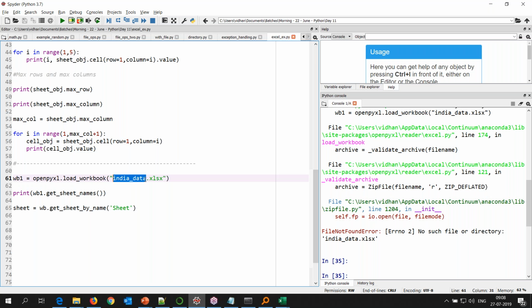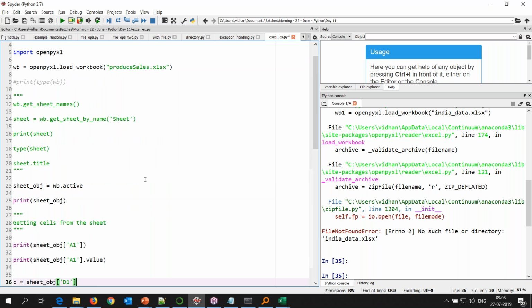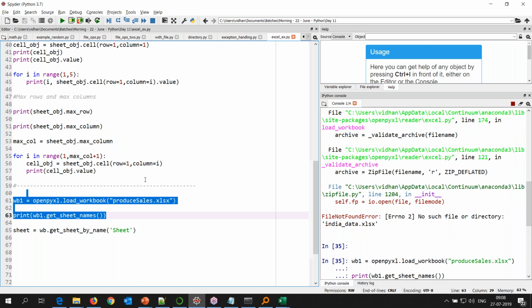So here, I suppose the name was reduce. Okay, let's fetch all the names. The point is that we have to work on the second sheet.